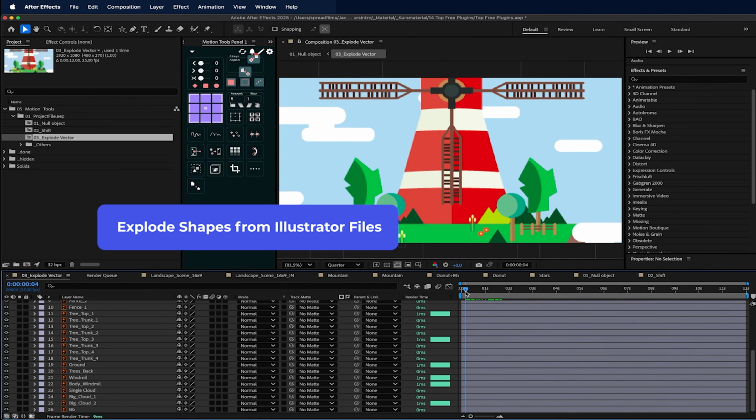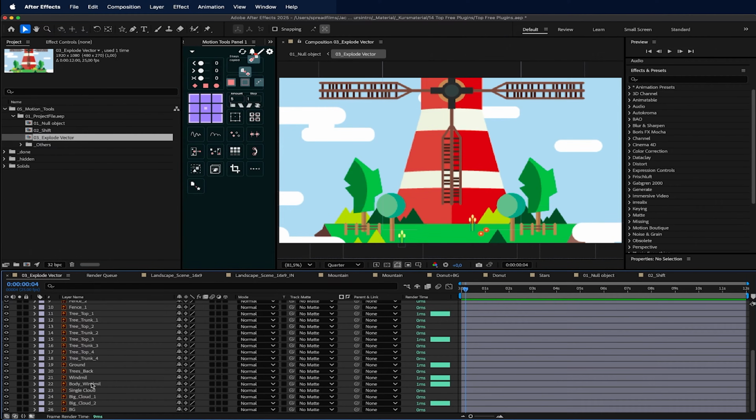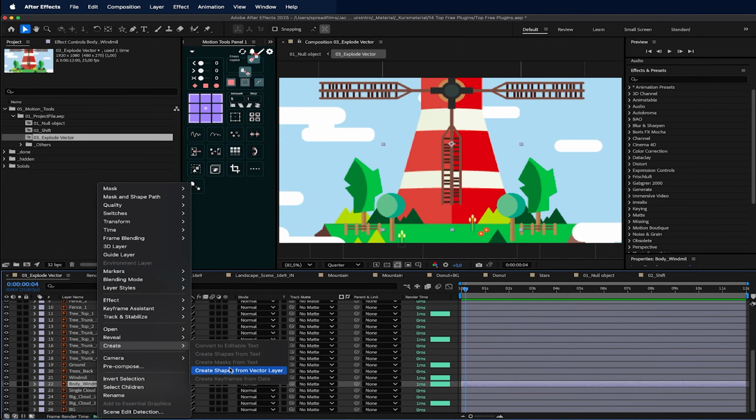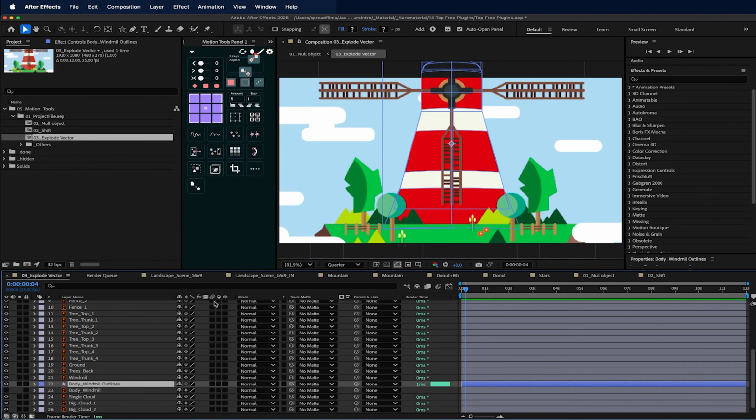Then the last thing is, because I used to work a lot in Illustrator and After Effects together, sometimes I move illustrations inside the comp, and I noticed, for example, here this windmill. I want to change maybe this red color here, so I create a shape out of my illustration.